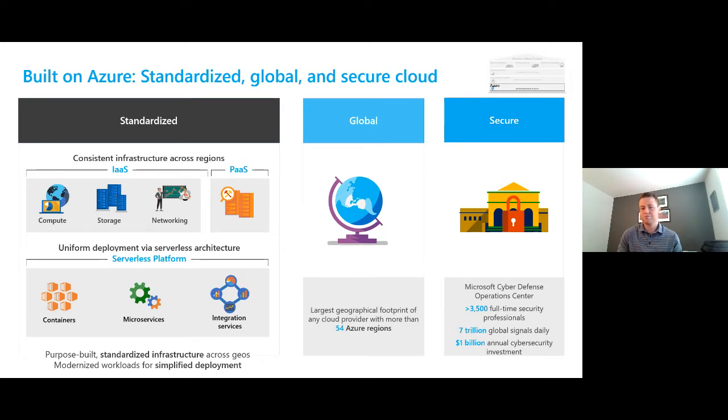and experiencing those latency issues. And then from a security perspective, I could do a whole webinar about this, but a lot of people in the marketplace in general don't see Microsoft as a cybersecurity organization. Just some numbers to throw at you on the slide there: over 7 trillion signals monitored on a daily basis, over 3,500 full-time security professionals, and $1 billion annually reinvested into their cybersecurity solutions. So I challenge any client to do the same. I haven't seen one today, but I would love to tour a data center that's as secure as that.